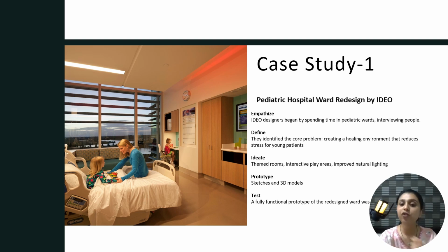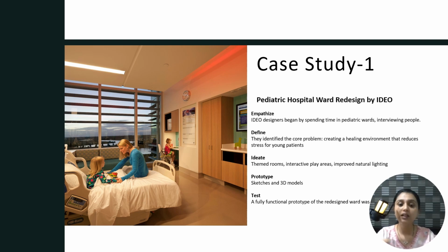Now the fourth step was prototype. Now that they had created these ideas in their head, they went on creating sketches and 3D models. The one that you see on the right is also a 3D model that they created, which they showcase to the client: this is what they're imagining. They're imagining a lot of natural lighting coming in. They're imagining a study area also in the room, so that even if the kid has a sibling, they might be staying with them or coming to play with them. So they have that interactive atmosphere. These were all the ideas that they came up with, and the prototype was through the sketches and 3D models.